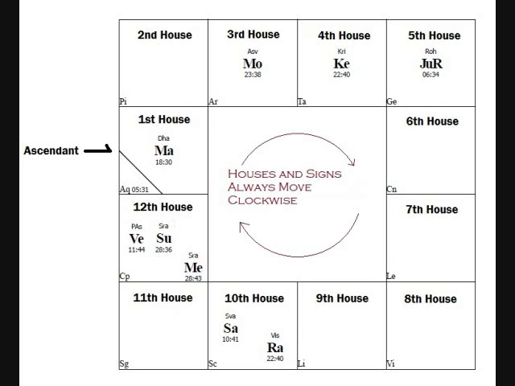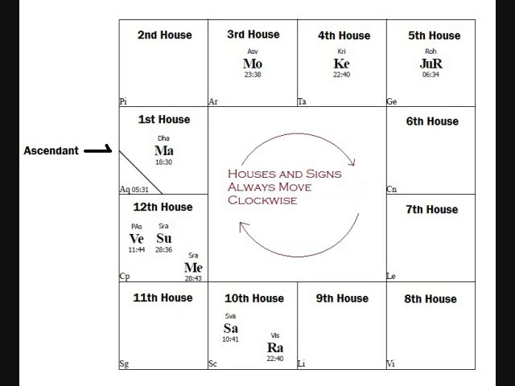Also, slightly different than Western astrology, whatever degree the ascendant falls in, if we look at this chart with Aquarius at 5 degrees 31, that means that the ascendant degree is 5 degrees 31. And that means that the entire first house is Aquarius. And then the entire second house is Pisces. So we don't divide up houses. If a planet is in a particular degree in that house, that's the house that it's in.